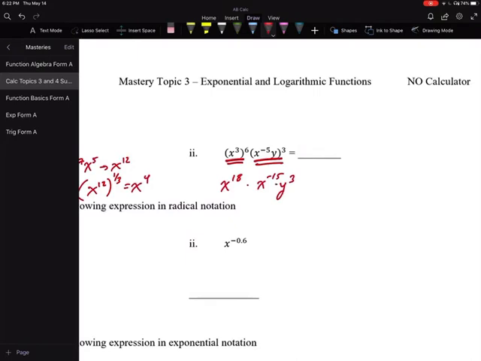Now, all of these are being multiplied. There is no distribution. You only use distribution if I have addition or subtraction. Since there's no addition or subtraction, I look at this and ask how I can combine like terms. For example, how can I combine x to the 18th and x to the negative 15th? Again, if I'm multiplying two x's, I add up the exponents. So 18 and negative 15 gives me x to the 3rd, but there's nothing to combine with the y, so my final answer is x to the 3rd, y to the 3rd.